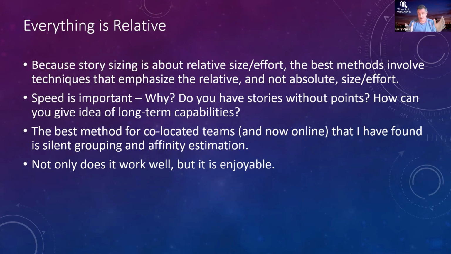So speed is important too, by the way, because everybody looks at this thing that we're doing with relative sizing and effort, and they're saying to themselves, oh, this is telling me when I'm going to get something, and I'm going to use it for predictability. It's not just for that. It's feedback. Remember, in the complex world, we need feedback. It's feedback to the business on what it's going to cost, especially in software development or knowledge work, which is very human intensive, not materials intensive. It really talks to us about the cost.